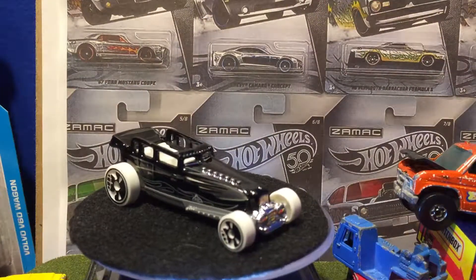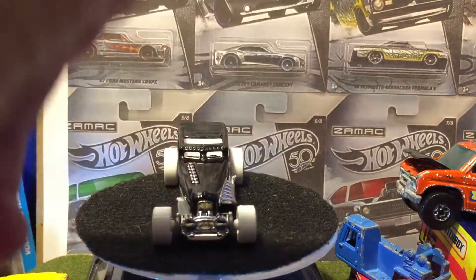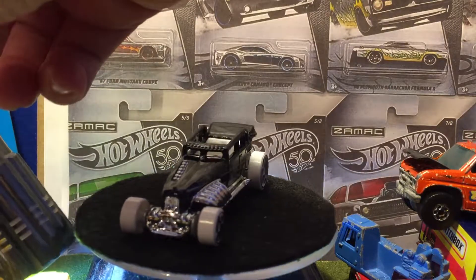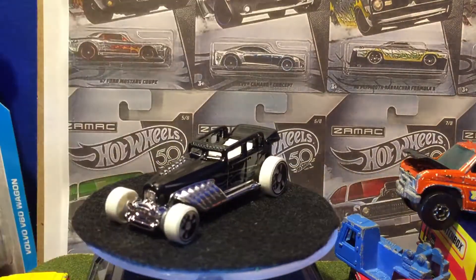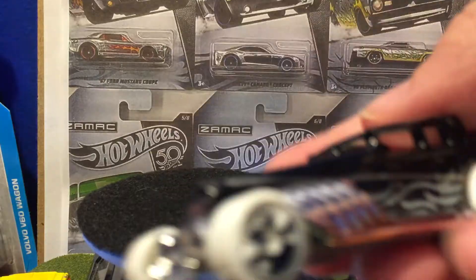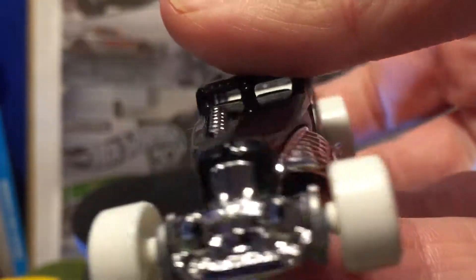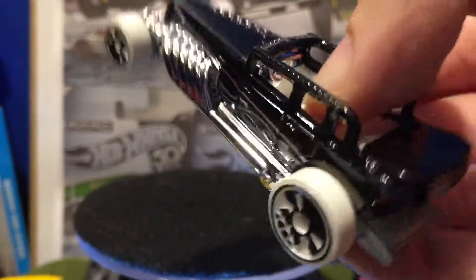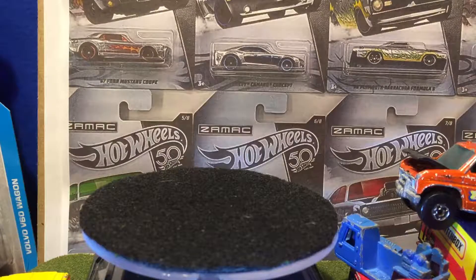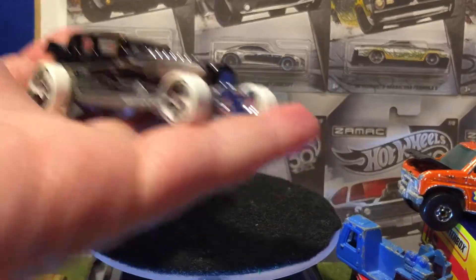Great Gatsby with these new skeleton wheels — well, new for the time. We got some silver flames on the side and a little Halloween pumpkin. This is like some hot rod — a very modified hot rod that'd probably be running the Bonneville Salt Flats. Got some sort of a wheelie bar in the back and crazy exhaust on the side there. Little skeleton wheels.